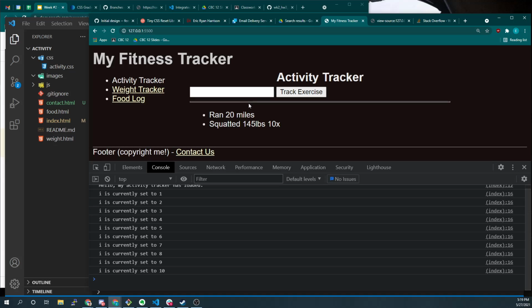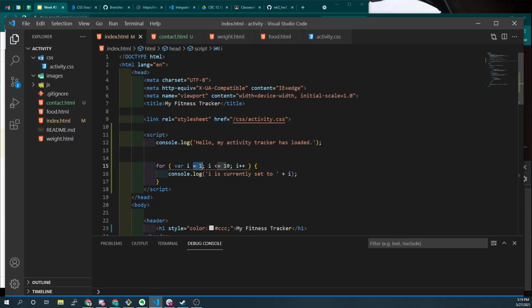When we start making ordered lists, they start at 1 by default, so those are going to go 1 through 10. If you were using JavaScript to create those elements, and you weren't using an ordered list, but you wanted to put a number in here, you can either start your loop like this, where you say i is 1, go up to 10. What is also a pretty common pattern is that you'll go i is currently set to i plus 1, right?